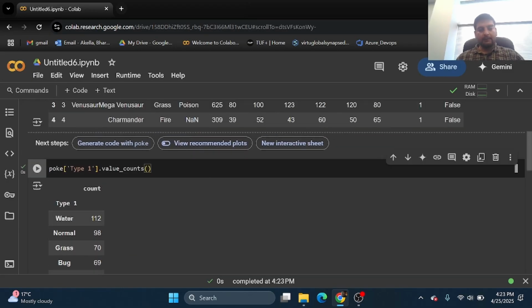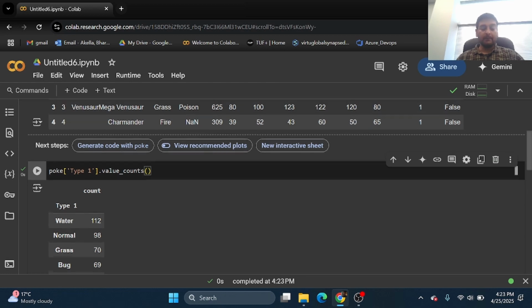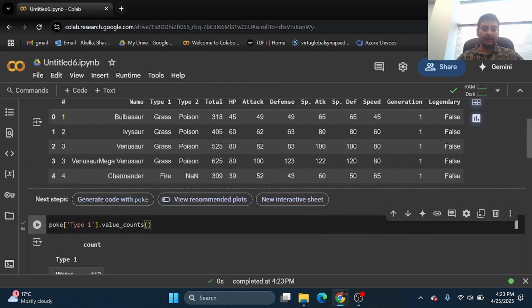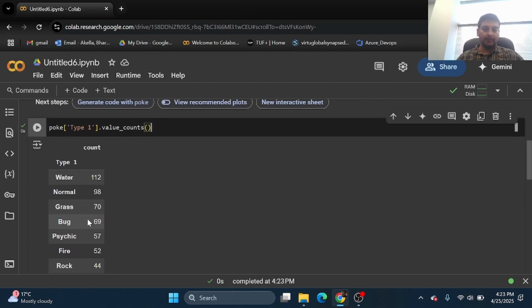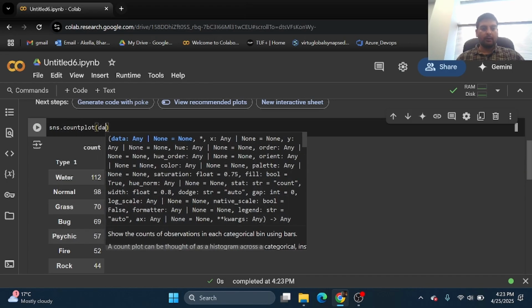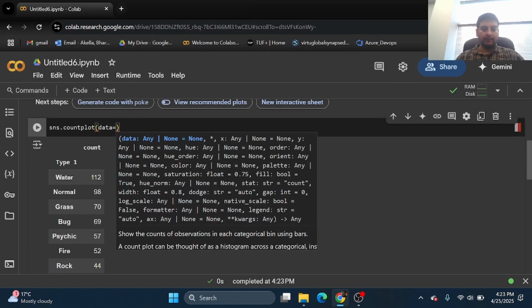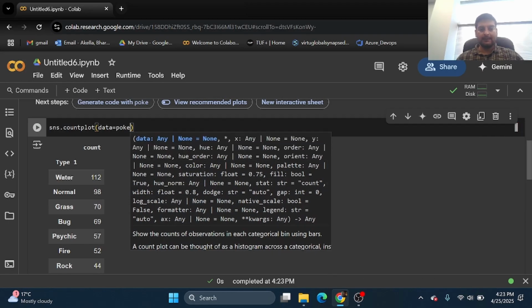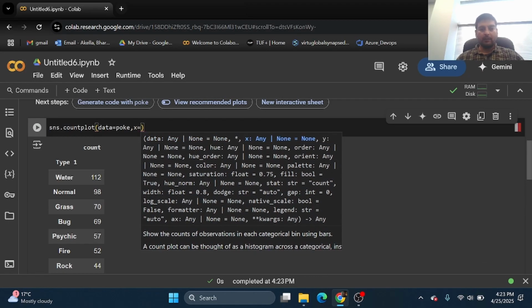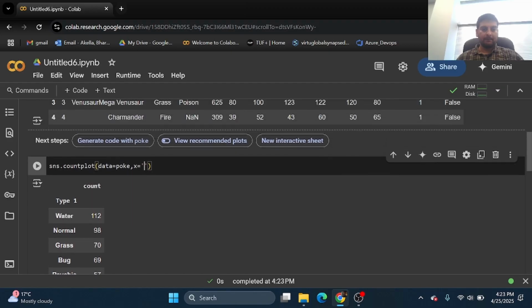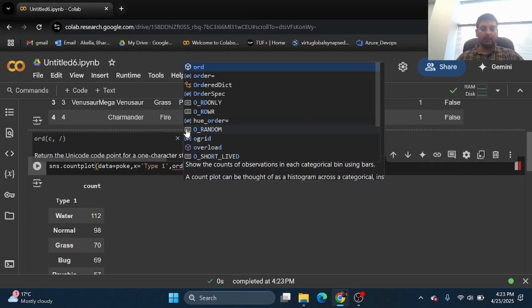Now, you have something called a count plot. Using that count plot, I can create a distribution chart so that I have the similar type of distribution shown in a visualization. So I'll say SNS dot countplot. Onto the data layer, I will map the dataset which I've created. Then I need to map something onto the x-axis. So onto the x-axis, I'll map the type 1 column and I need to set the order.